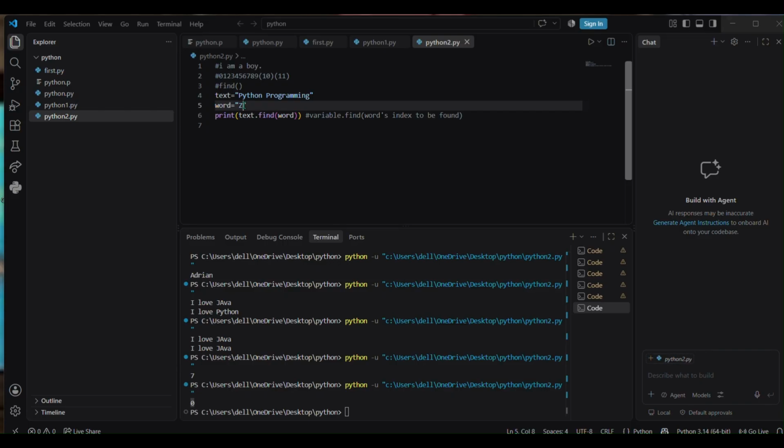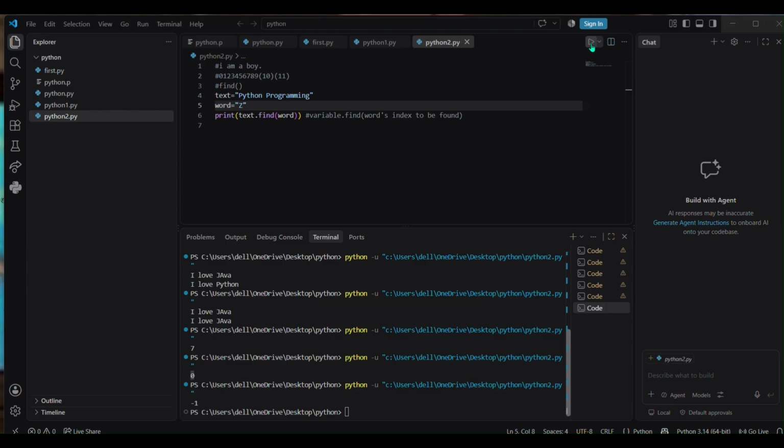not present. So let's find out what it's going to return over here now. It's showing me -1, right? So let me write this down for you over here. -1, the word I want to find is not in the sequence or my entered text, right?